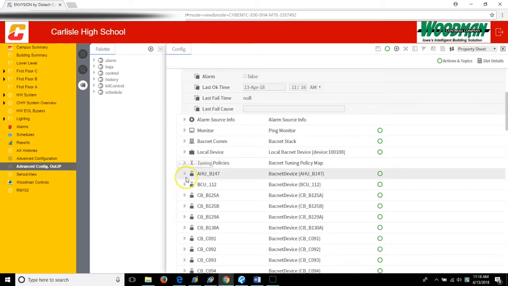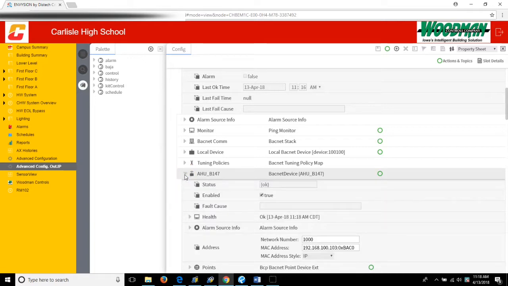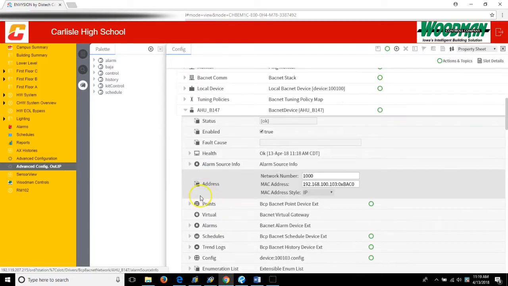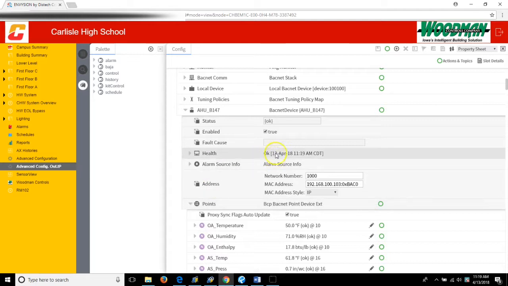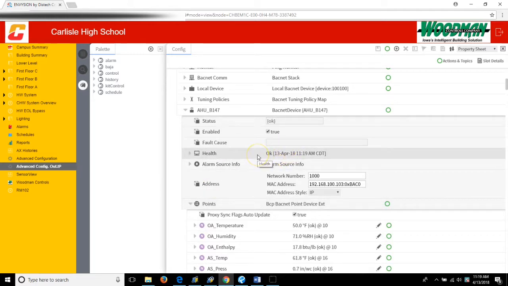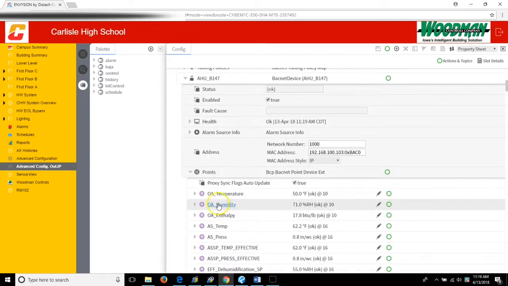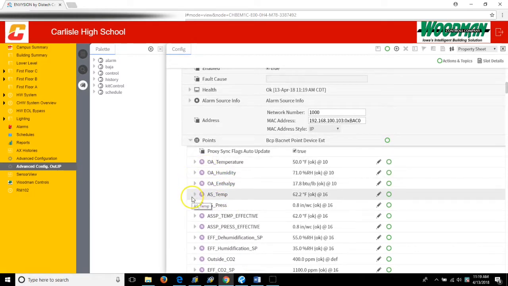Let's drill down. Let's drill down to a point so you can see how far down we can go in here. This, as a reminder, is a physical controller located on our BACnet network talking to our Boss 8. We're drilling down into that controller, into the points. Here again, there's more health information. If it's not a network-wide issue, it's just a device issue, you can come in and see health of individual devices. But we were going to look at points.